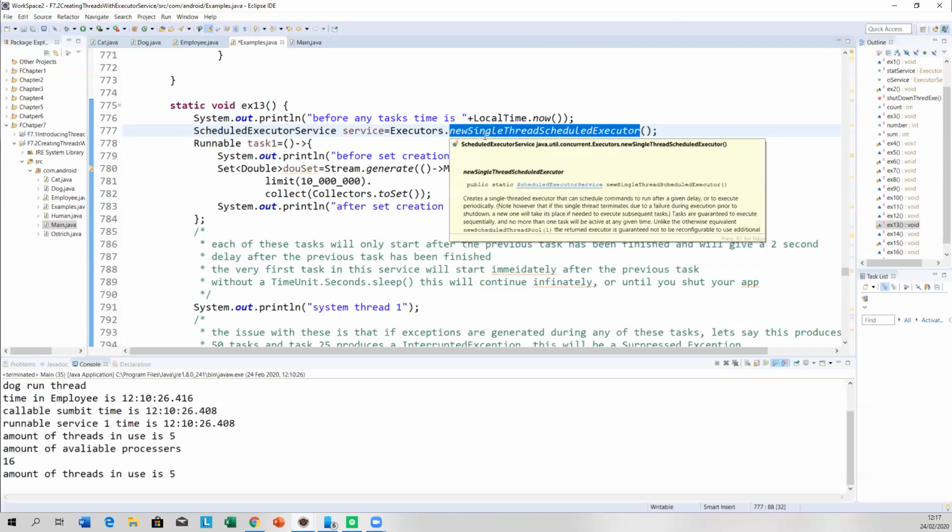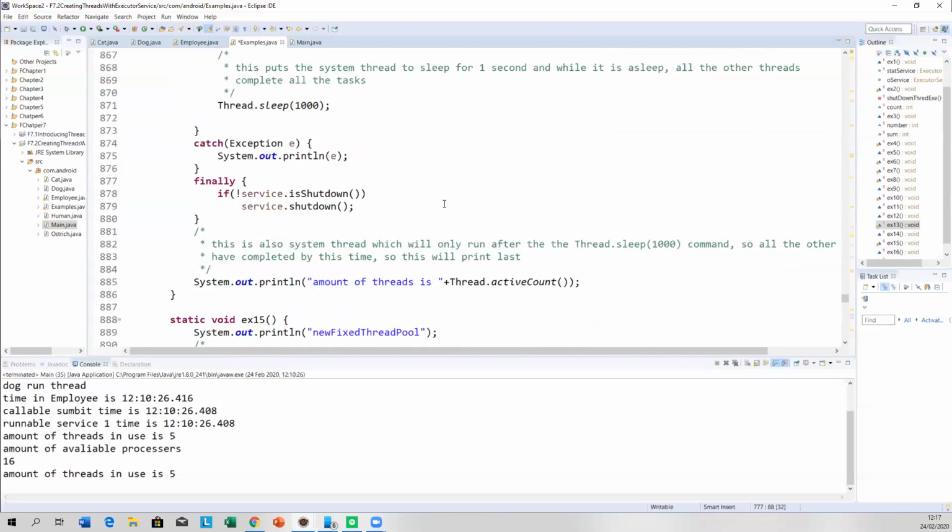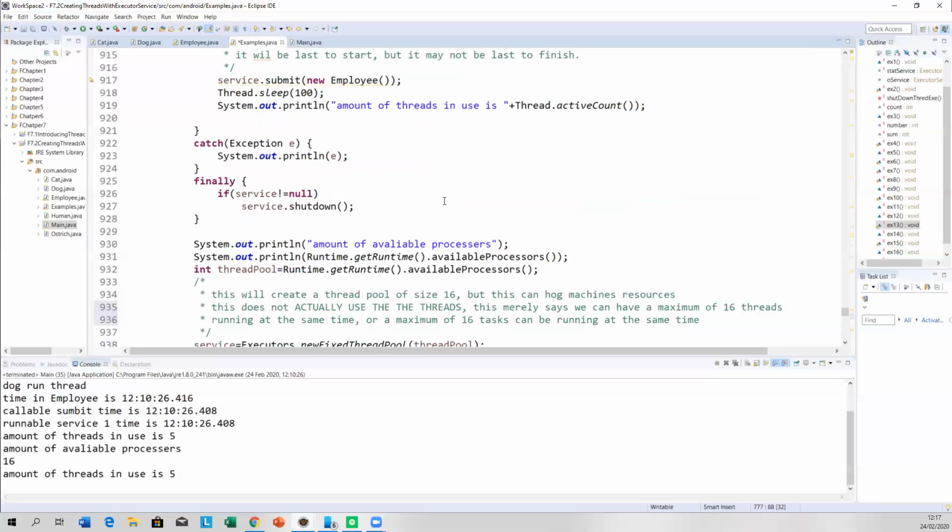So it's a pool of those guys. This is a pool of scheduled executors. That's what it is. They're the ones that return the future object. Yes, they return a future object.